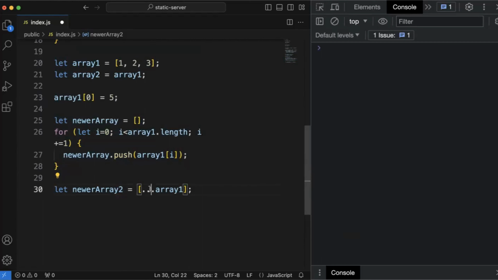In the latest ES6, we can make use of these spread operators. So array 1 will get copied to this newer array 2, similar to the for loop. Now also, if you update array 1, those changes won't get reflected in newer array 2 because we copied the values directly instead of having the same reference.